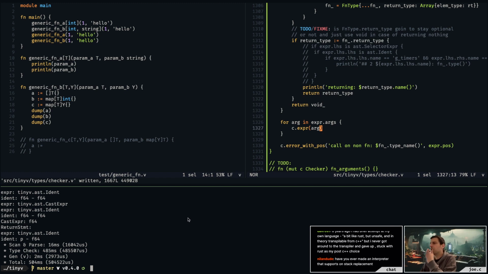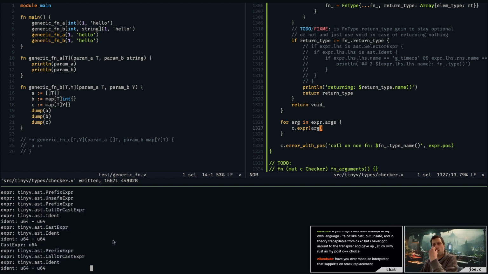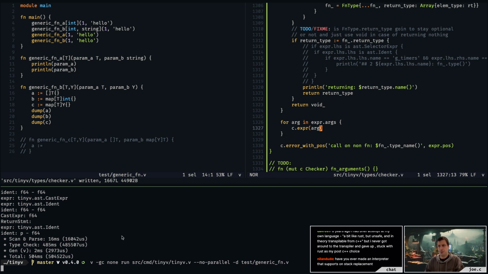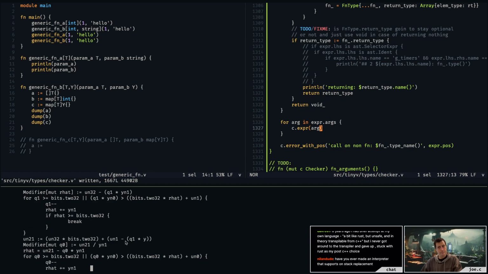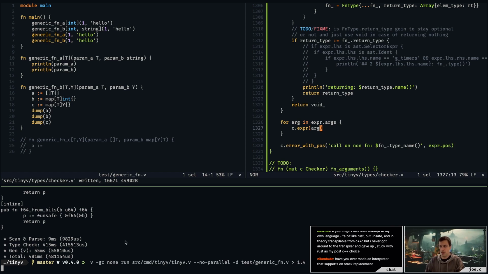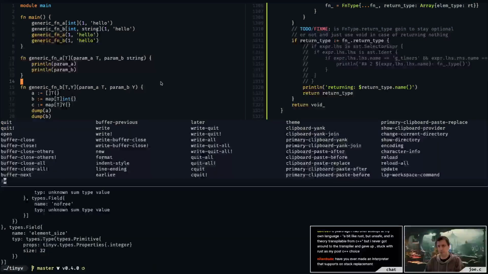Interesting. Let's dump the output of what we've passed. That's a whole bunch of stuff, so let's dump it to 1.v.